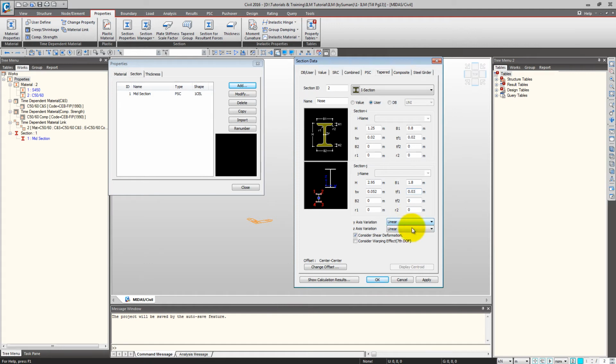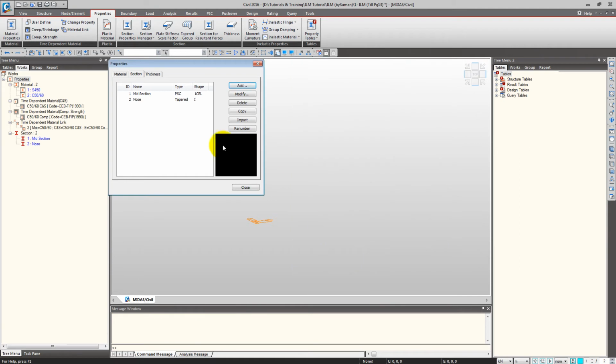I'll change this y and z axis variation as cubic. As for my tapering, I wanted it to be cubic. So this y and z axis tapering would be cubic. Now I'll click OK. So again, these two sections have been added.